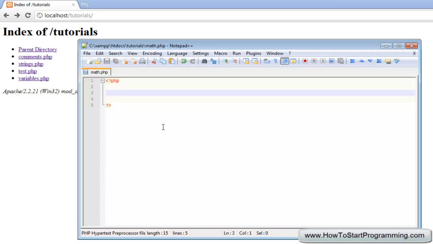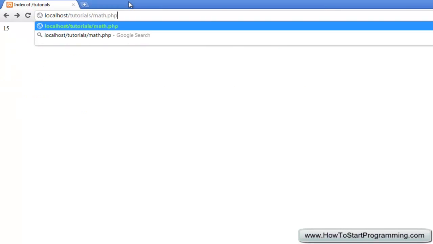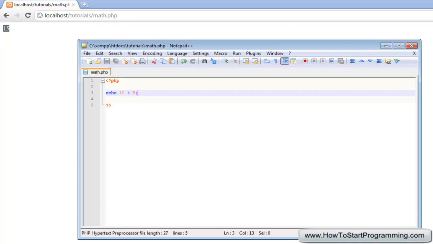Jumping straight into it, the basic way to add a number is, as you would think, you're going to just do one value and then the add sign and then another value. But in PHP, as we learned in one of the earlier tutorials, when working with integers we do not have to use double or single quotations. We can just put them out as a number. So we're going to echo 10 plus 5. If we just have a semicolon there, and then we go to math.php, it should echo 15. There we go, echoes 15. So that is how to use the addition function of PHP.